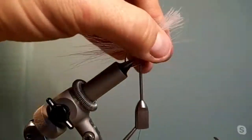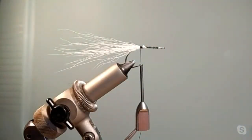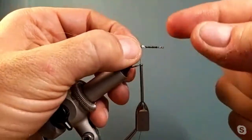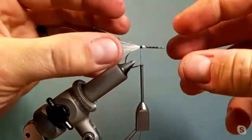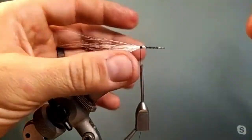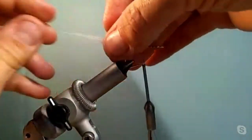The cool thing about bucktail is that however you hold it with your thumb and finger, you can change the shape of it so easily. If you push it on it like this when you're tying in, you can get it just on the sides. If you loose wrap and spin it, it's 360. You can hold it with three fingers and create a triangle-like taper of the material. It's one of the older materials we still tie with, but it's awesome.